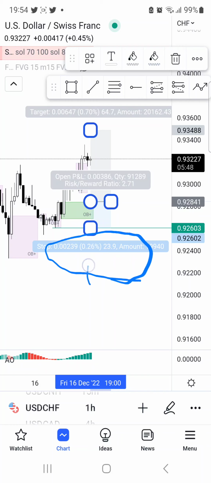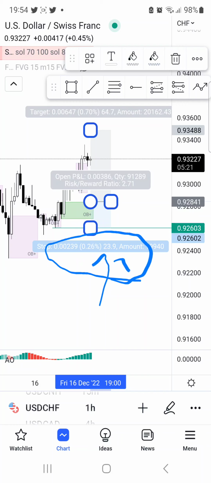This one, you will see the right, 0.2 percent to 0.26%. Now the one that I need is the pips. This is the pips here, this is the stop loss. Our stop loss is 23.9 pips. You can see it here. That is what you need. So this 23.9 pips is what you need, not this 0.26%.